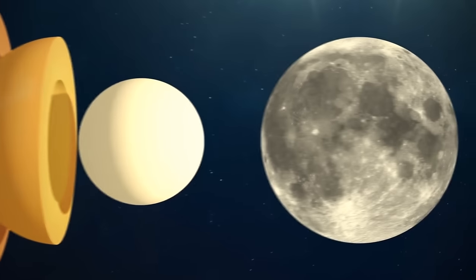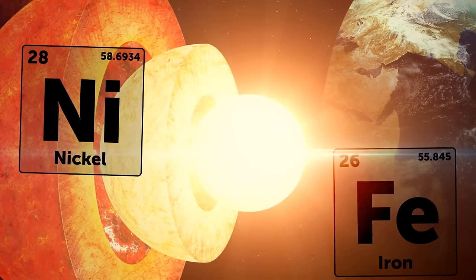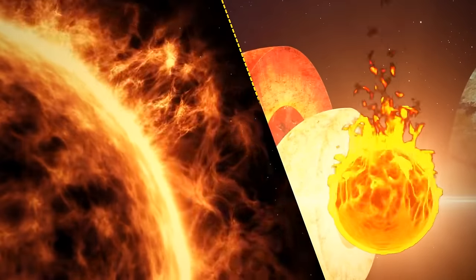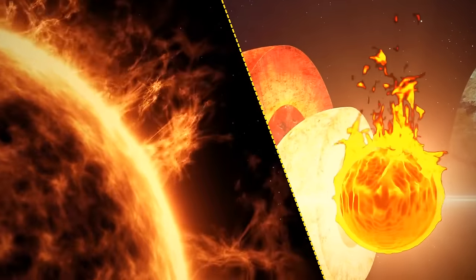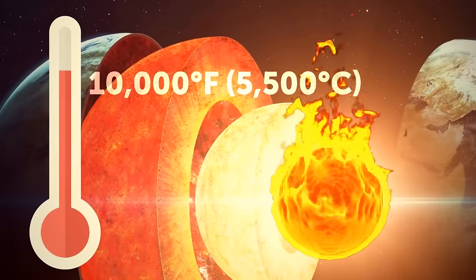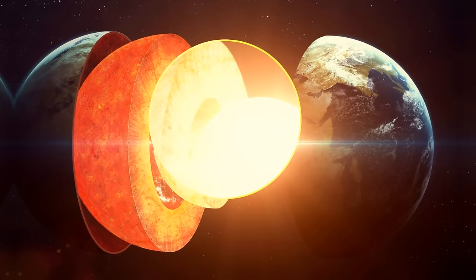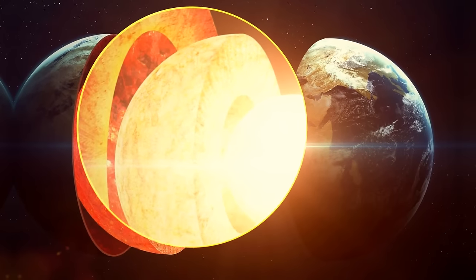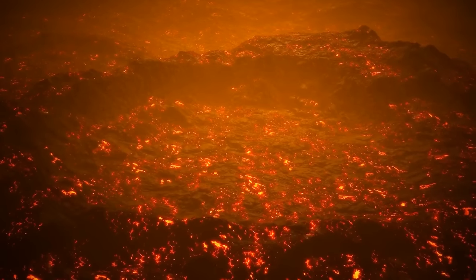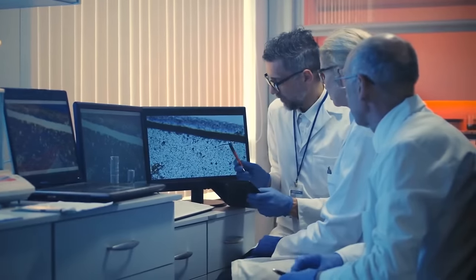Earth's inner core is approximately two-thirds the size of the Moon, and made of nickel and solid iron — it's burning hot. The temperature at the center of our planet is the same as at the surface of the Sun. The outer core can reach almost 10,000 degrees Fahrenheit. It's difficult to explore because we can't go there — it's like looking through a really dirty window of 3,200 miles of molten metal and rocks. But we can rely on laboratory experiments on heated pressurized rocks.